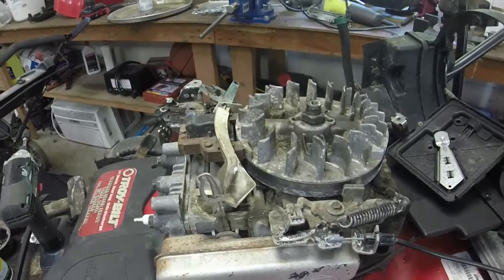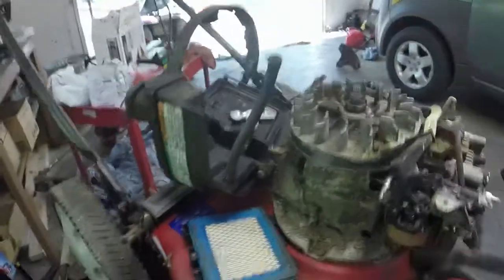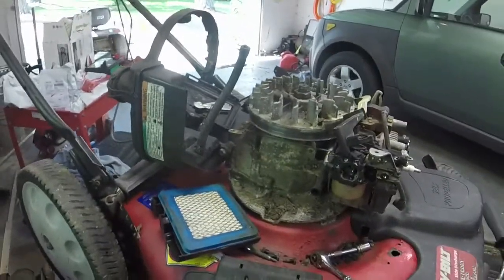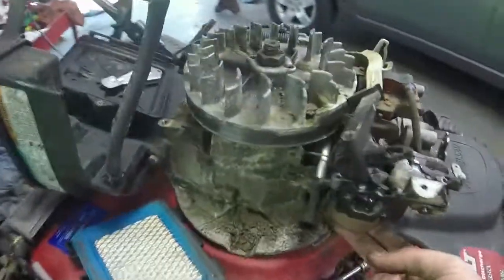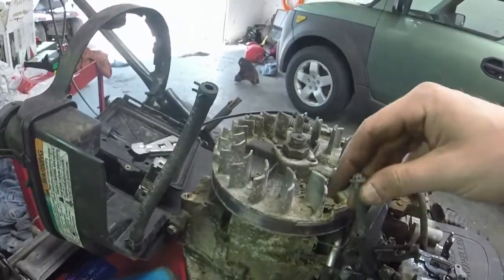Alrighty, y'all, I've changed course. This flywheel's rusted on to the point where it will not be coming off. Looking at the flywheel key, it looks to be that it's not sheared after I cleaned it up a little bit more. I did find, I don't know if y'all can see it, a little bit of water in the carburetor whenever I pulled it off and cleaned it. So now I'm in the process of putting it back on.